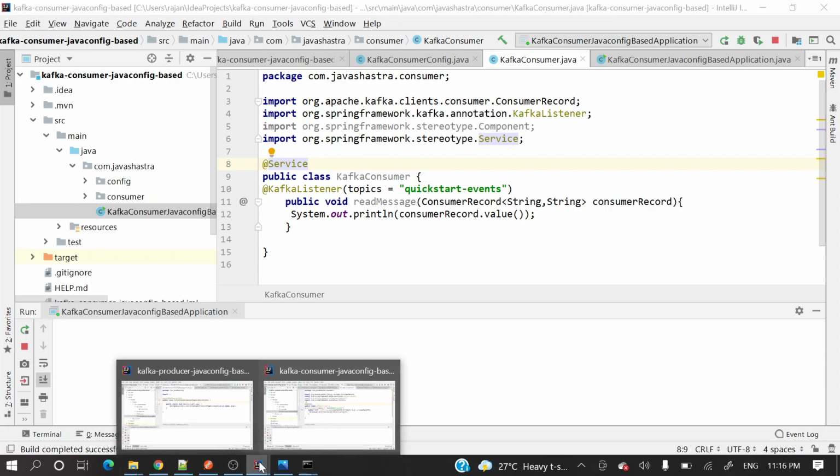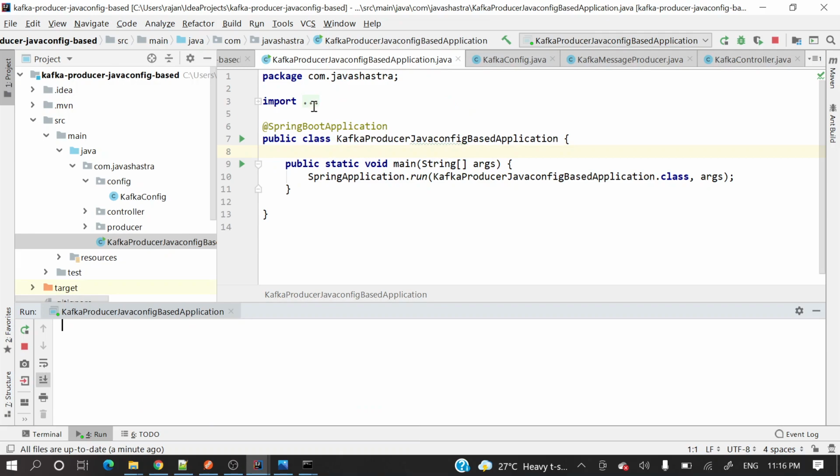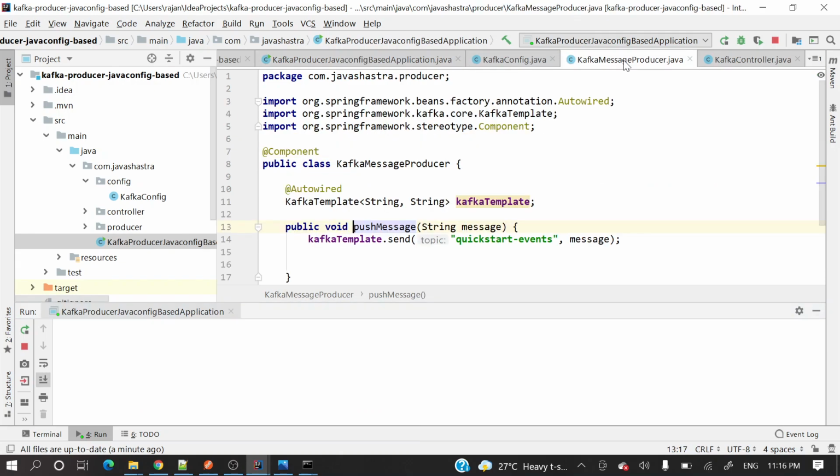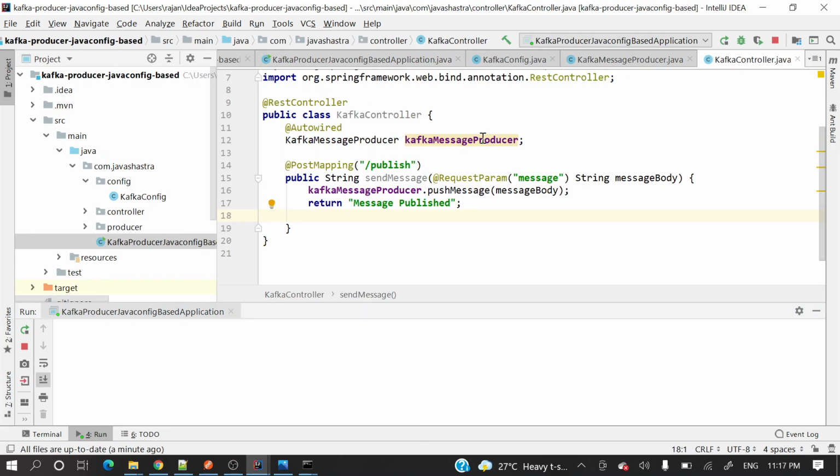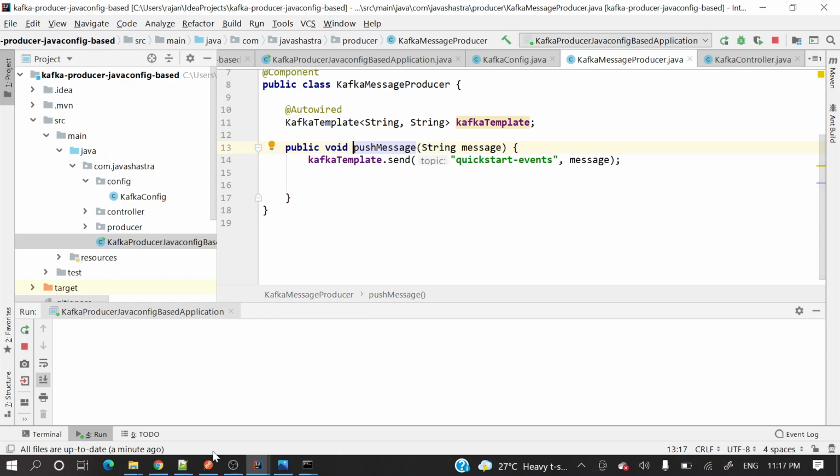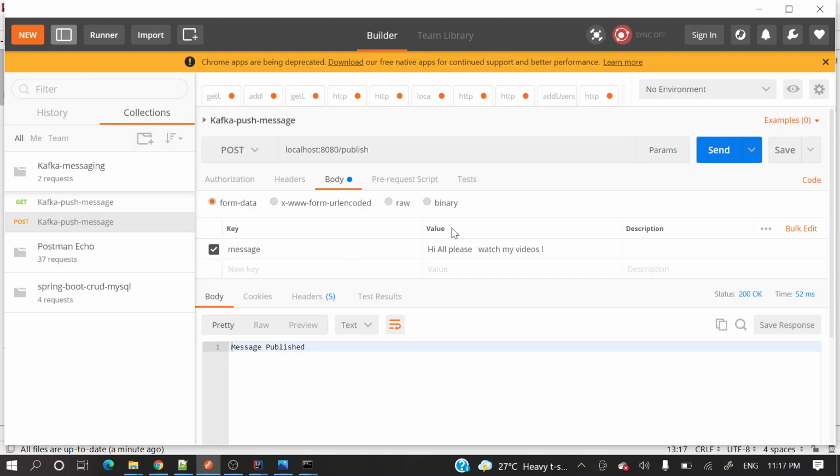Now let's send some messages. In the Java producer I have written a controller. From this controller we'll send messages to this endpoint, the post mapping. From here we are calling the producer, and it will push the message. So let's push the message: Hey all, please subscribe my channel.